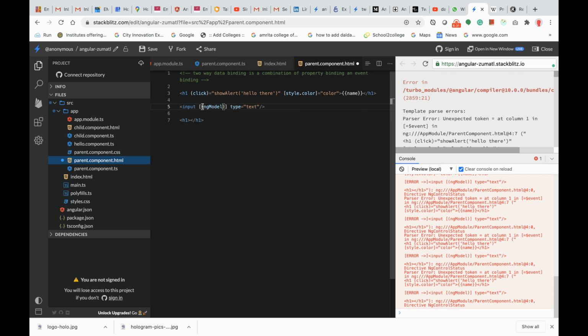The syntax is also called banana in a box. This is how we can remember the syntax for achieving two-way data binding.